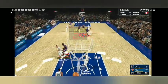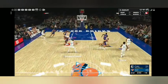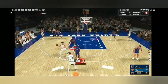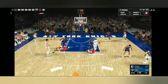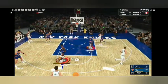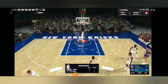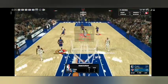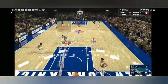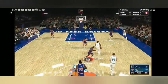And that's what it looked like the D was doing as well. They're just sitting back and watching. Pass to Powell. Back to Doncic. And Jones has it in the corner. The rebound by Oakley. And the rebound battle split evenly thus far. And Patrick Ewing with the slam. Oh, and he went for the two-hander on the slam, using some muscle. Some urgency from him there.